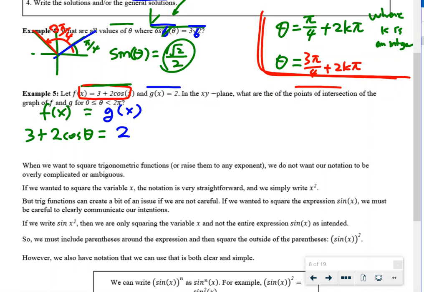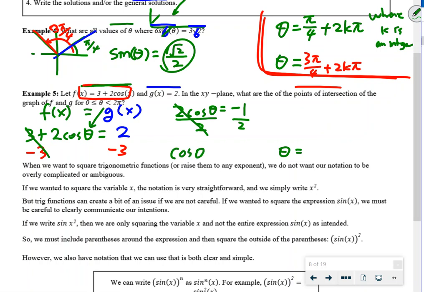When you set them equal to each other, then again, I am going to find theta itself. You need to do some multi-steps to simplify this. First, I want to subtract 3 from both sides. Then I'm getting 2 cosine theta is equal to 2 minus 3, which gives me -1. Now I want to take care of the 2, so divide by 2, which gives me cosine theta is equal to -1/2. And from here, yes, I do have a restriction from 0 to 2 pi.